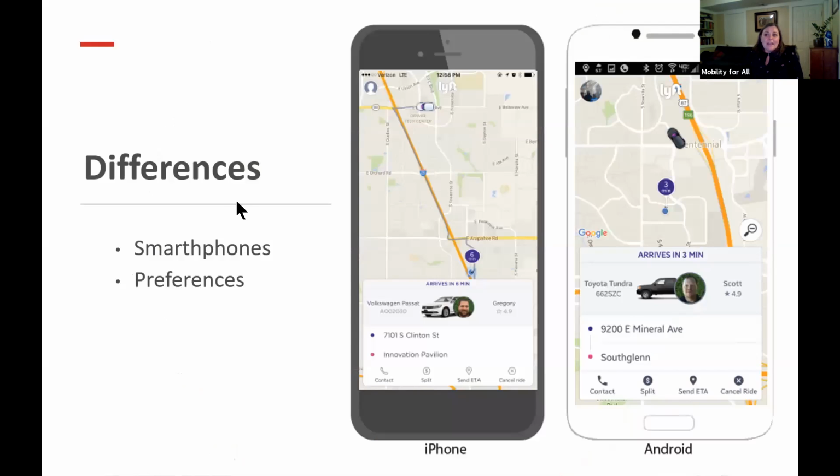So going to the next slide, I just wanted to talk about how what we're going to show you may not look exactly like what you see on your phone. Because the iPhone and the Android systems all look a little bit different. So even though it's the same app, they have to design the app for that particular phone type. Also, even if you have an iPhone, it probably won't look exactly like this. One is because we took these screenshots on an older version of the app. And two, it really depends on what version of your phone you have, and they're constantly doing updates. So we don't want that to scare you. We're just trying to build that confidence. It's not going to look exactly like what we're showing you.